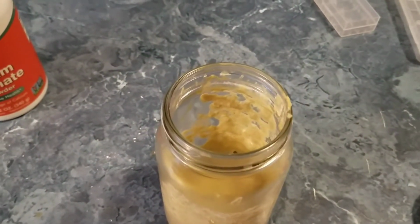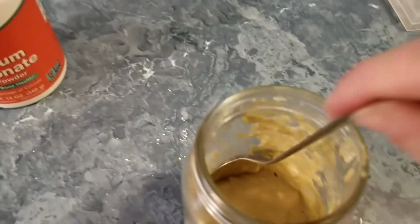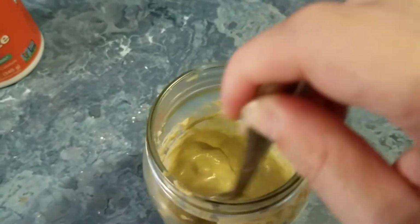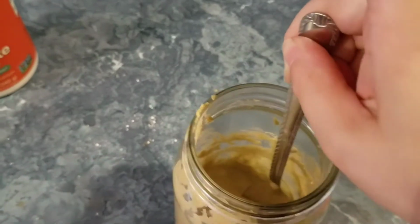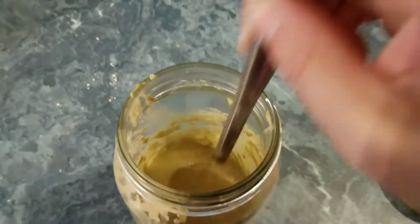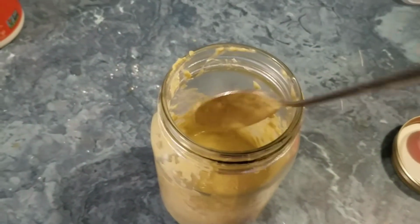Alright guys, now I am done microwaving this stuff, and I'm going to go ahead and stir it and then show you guys what it looks like. So after about 2 to 3 times heating it up, it will start getting loose again, and that's what you need. And then you'll just go ahead and stir it one more time to make sure it looks really blended up and very well for you.